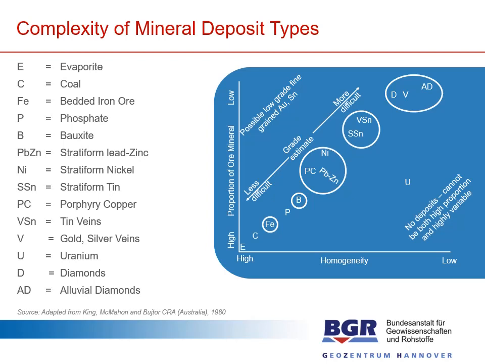On the other hand, you can have very complex deposits like gold veins, for example, and these veins have high variability in grade and thickness. Because of this, you cannot predict the grade from one drill hole to the other if the distance is too high. So you will need a far narrower spacing to be allowed to call a resource measured. And how this is done and what the spacing is, I will show on the next slide.